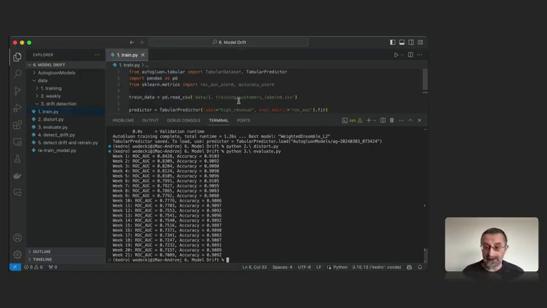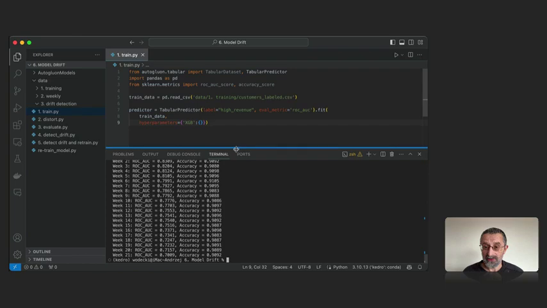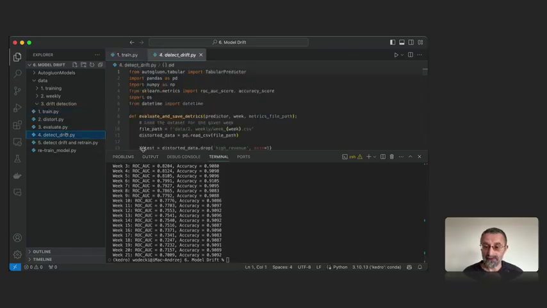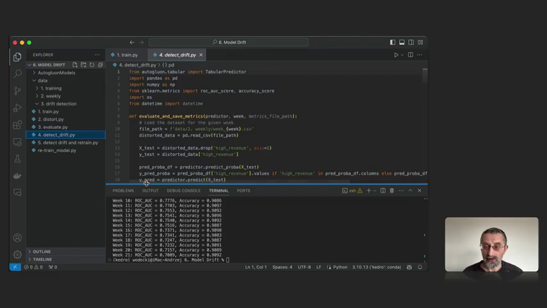So that's that. And now it's time for something a bit more serious. We have here the next file, detect_drift.py. And what do we have here?